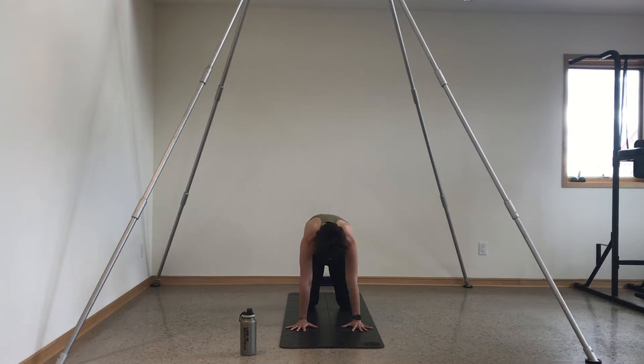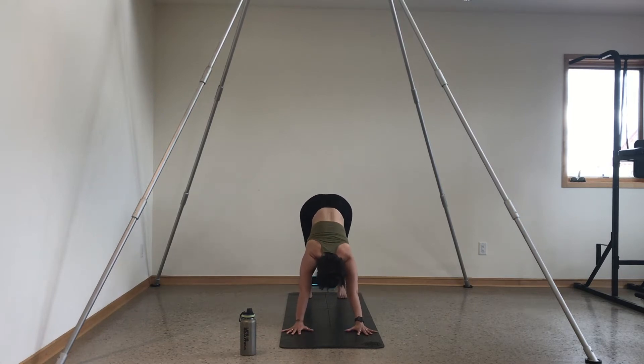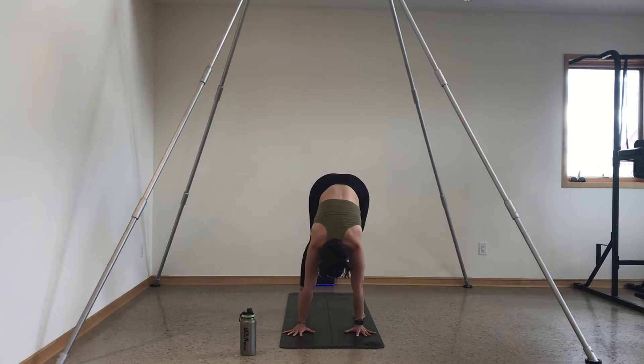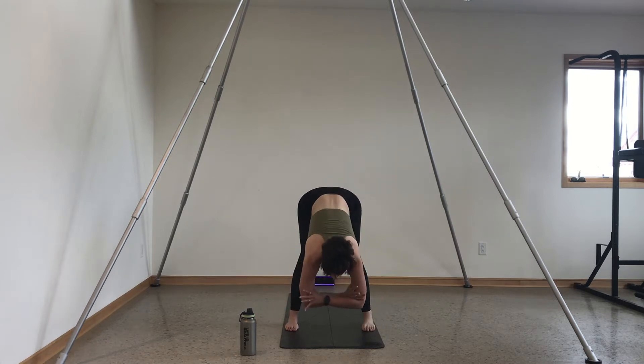Keep the cat spine, tuck your toes, and lift your hips up to downward facing dog. Feel free to pedal it out. Spread your fingertips wide, index fingers parallel to one another. Let your chest melt down towards your thighs, bring a micro bend in your knees, and lift the underside of your seat up towards the ceiling. Inhale, knees forward, lift high on your toes, exhale, take ten tiny steps to the front of your space. Grab opposite elbow for ragdoll — bring a generous bend in your knees.